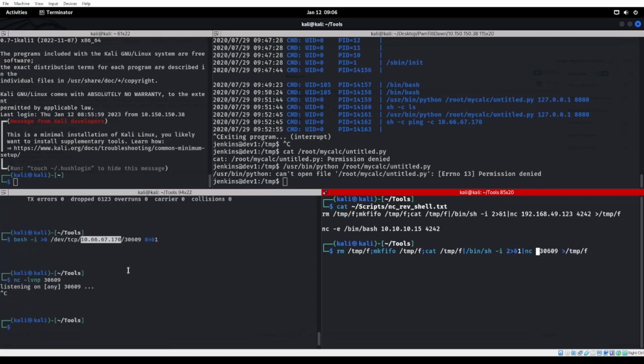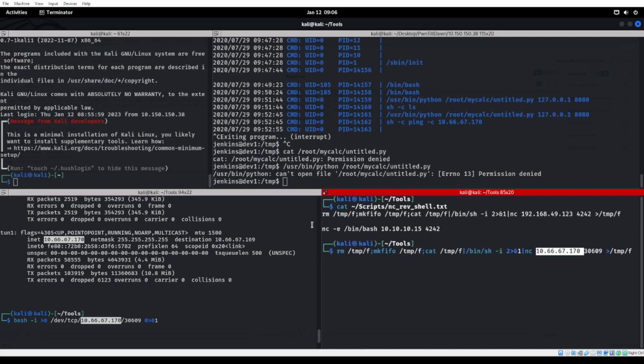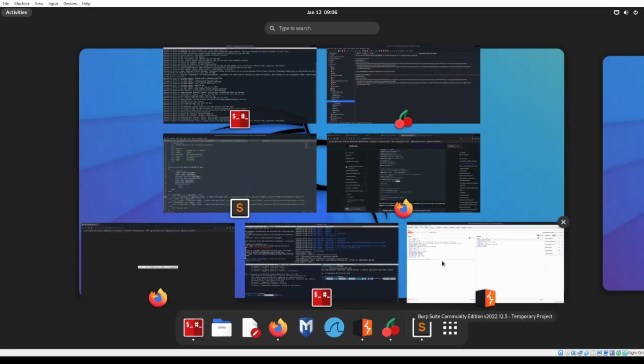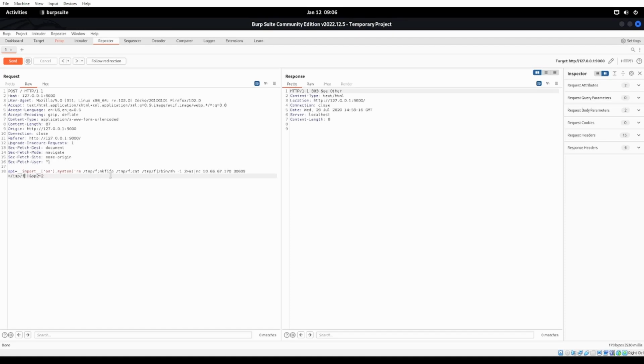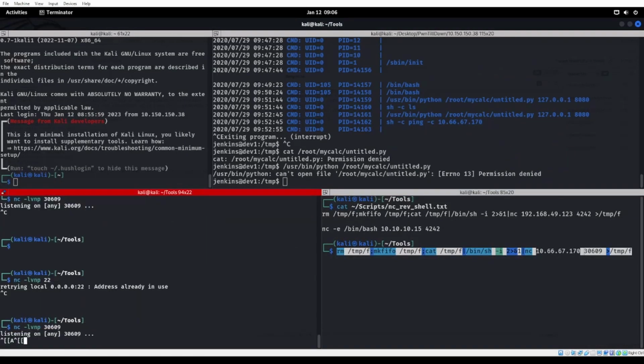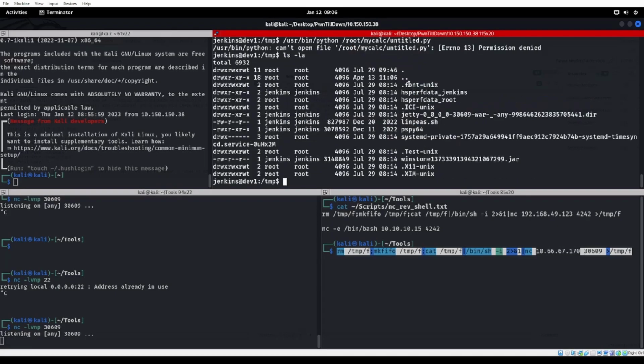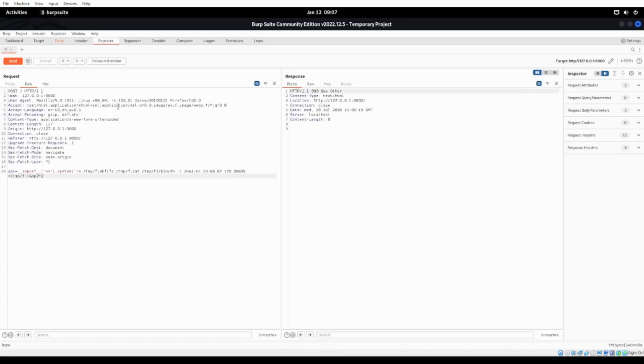And we'll do this for this IP address. It does have a lot of stuff going on, but we're going to give it a quick try. Then we can also go into temp over here and see if it actually got dropped or showed up. So let's go ahead and send that off. Okay, that did not work, but I am still listening. Let's ls -la and see if that file ever went in there. Yeah, it never even got in there, so that is not doing much for me.